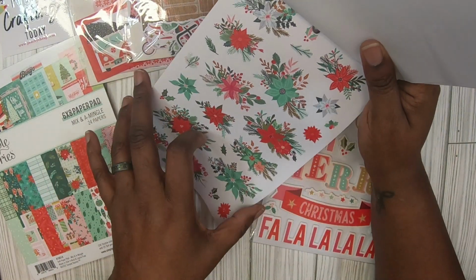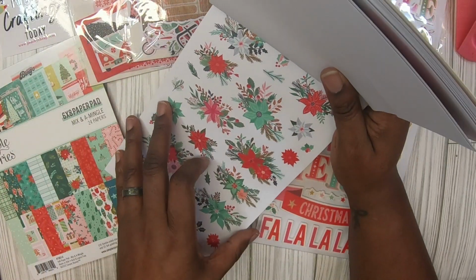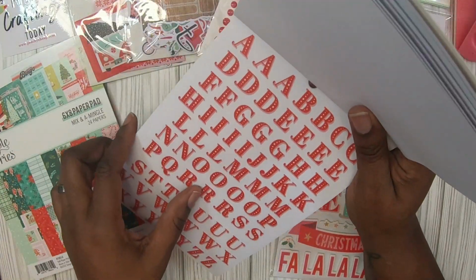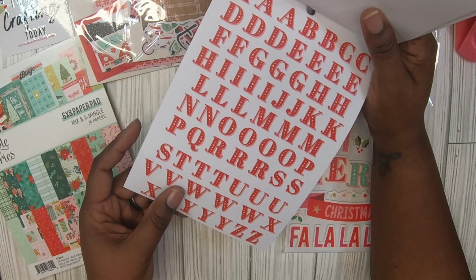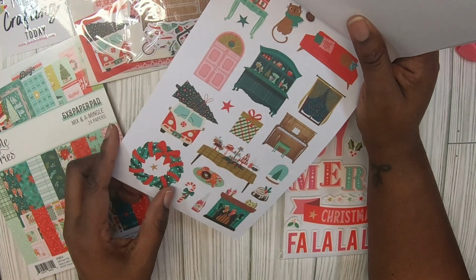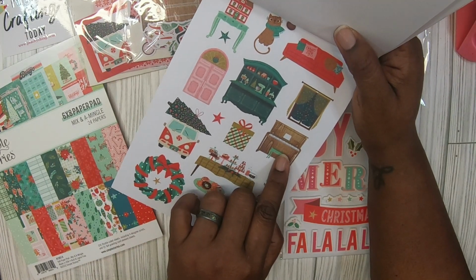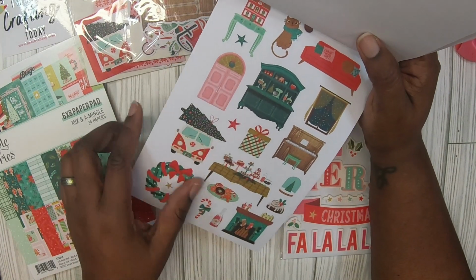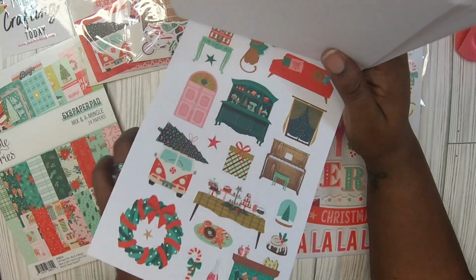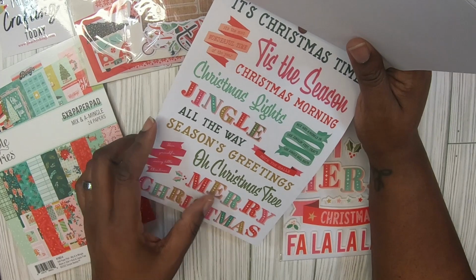You got some poinsettias. Ooh, this one's beautiful. Love that. And then you have some alphabets. It's red with a pink highlight behind it. And then here's that furniture again. Oh, I love the piano. This door is beautiful. I wish I could have me a pink door. My husband's like, no. Well, I got a pink door in my craft house.